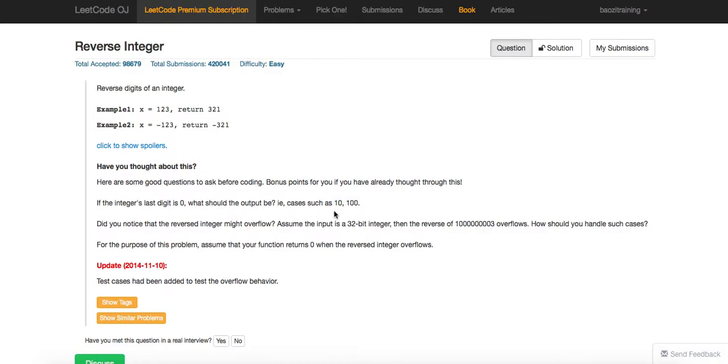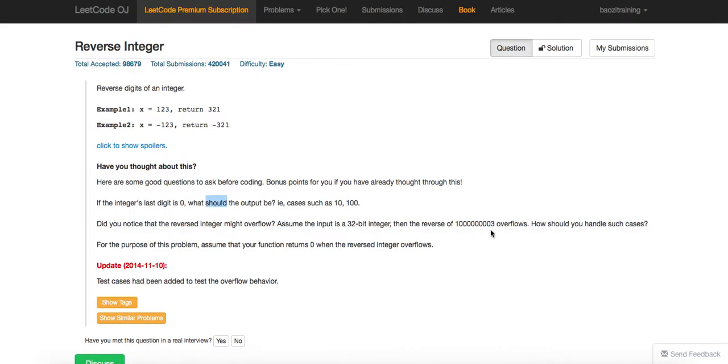However, LeetCode asks a few very good questions, like if it's 110, do you actually want the leading zero or not? The problem says you don't want the leading zero, so you can just keep adding them. But what happens if they actually want you to have the leading zeros? Well, of course, what you can do is convert everything to a string and then just reverse the string. But if they do want the leading zeros, adding it up doesn't really help you here, because you will lose the leading zeros. Or what you can do is, for a special case, keep counting how many zeros you have, and after you reverse, you just put them back. That will also work.